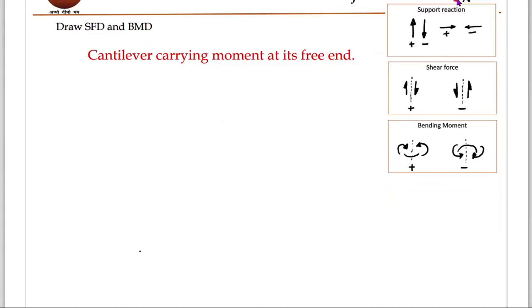This problem is given in a statement, we have to draw a diagram for this one: a cantilever carrying a moment at its free end. Now look here, this is your cantilever and the length of the cantilever is L. What they said is it is carrying a moment at its free end. Let us consider this is a moment named M. Why I consider this clockwise is left to you, because it is a derivation type. I can consider clockwise or you can consider anti-clockwise, whatever it is, we have just named it here.